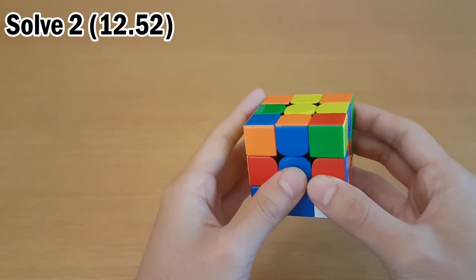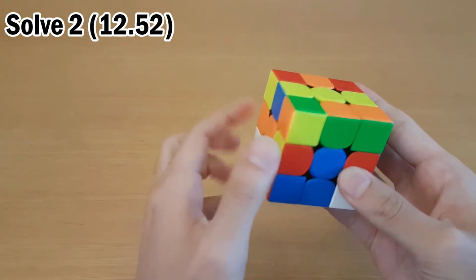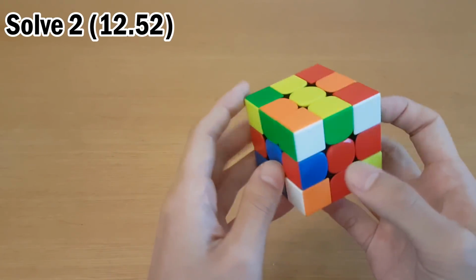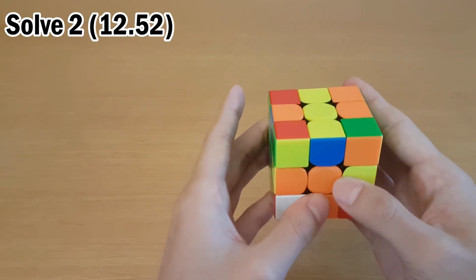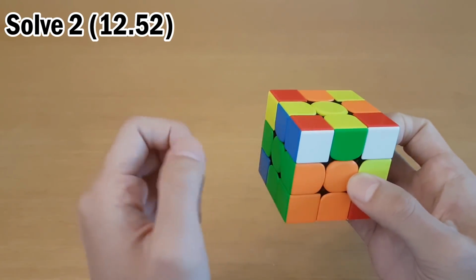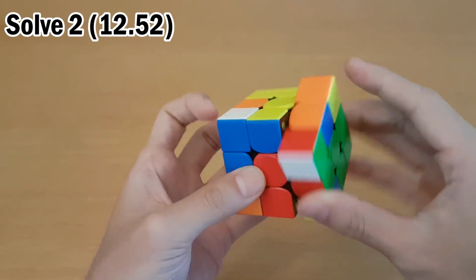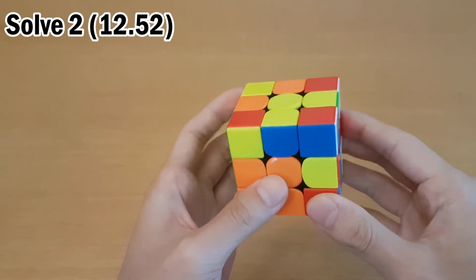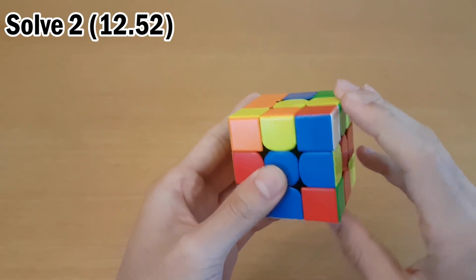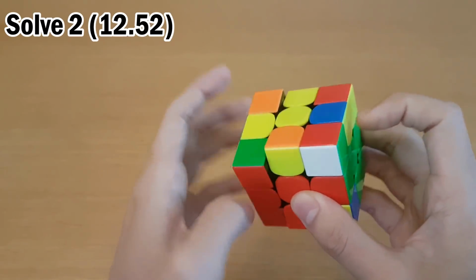So for the rest of the solve, you pretty much did everything correctly. You paired up these two and then inserted it into here. Now, just one thing that could be better here: if you rotate and have it as a back slot instead of a front slot, what you did was 1, 2, 3, 4, and you can save one move and make it a back slot just by doing R' U2 R instead. So after this, then you saw this one and this one. And then these two, back slot, and these.